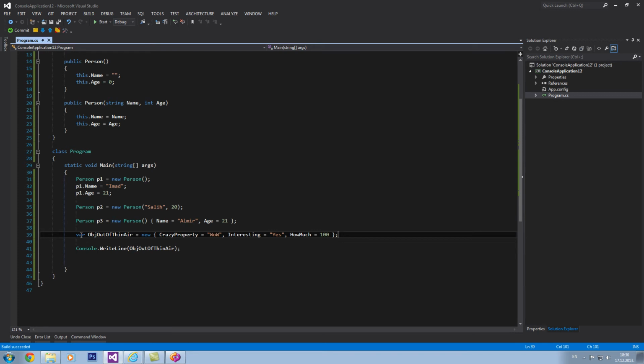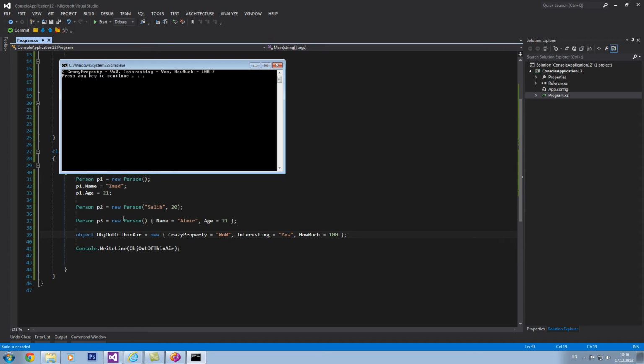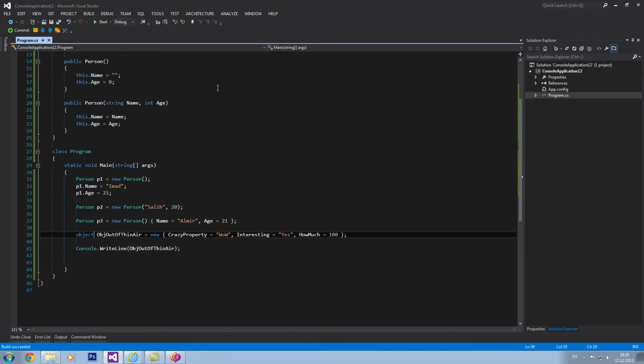As you can see here, the definition says: anonymous type A. Now remember, some people would say, okay, what if we go without var? Would we be able to do this? I think if I write object, we are having the same thing. It will compile and run. And if I run this, nothing will happen because, if you remember, every class that you create and everything which exists in the .NET Framework inherits from the object class, right?